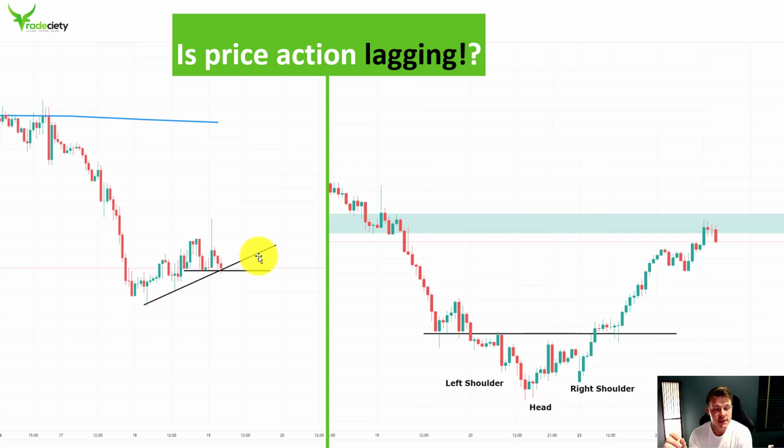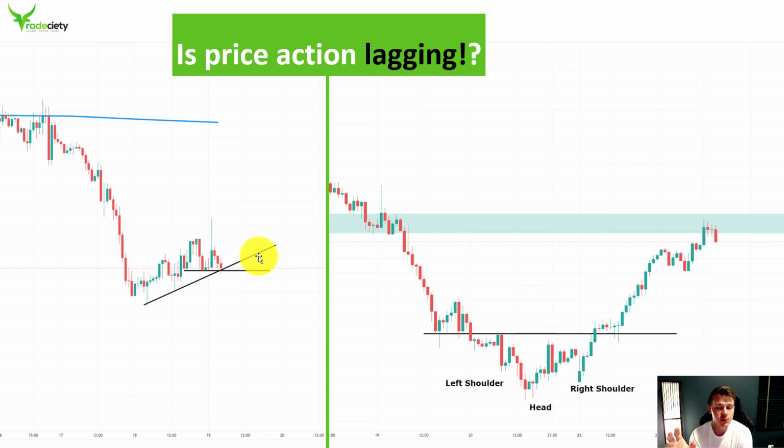The indicator is taking the price action of the past 4, 5, 7 candles. In the case of the RSI, 14 candles is the default setting. So it will look at the past 14 candles and provide a very detailed analysis, because the RSI looks into the trend strength: how strong are the bullish candles, how strong are the bearish candles, what is the average gain on the bearish candles, the average gain on the bullish candles, what is the ratio, and then it will provide you with a reading of how strong is the trend. So this is a very helpful and objective way of analyzing price.